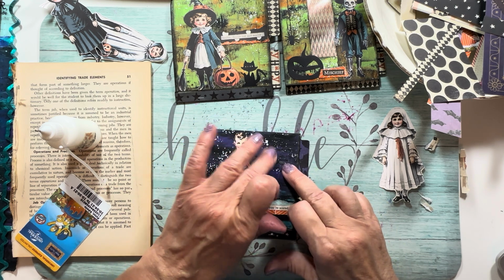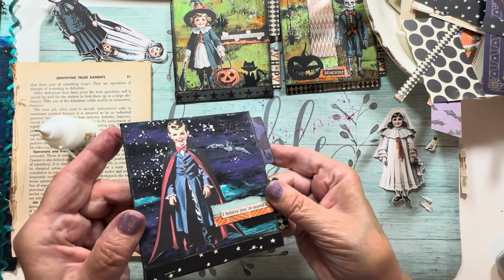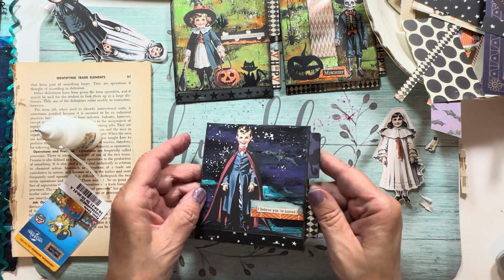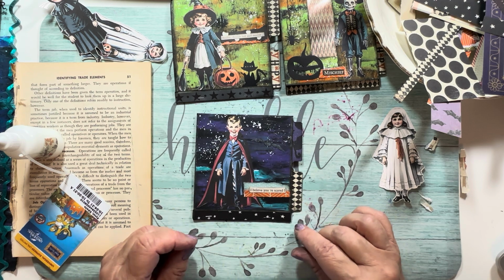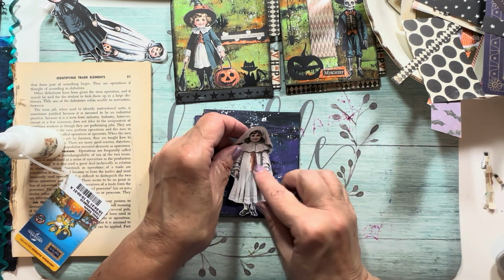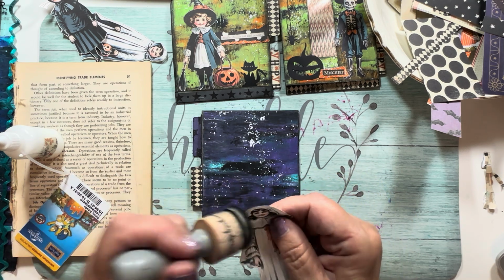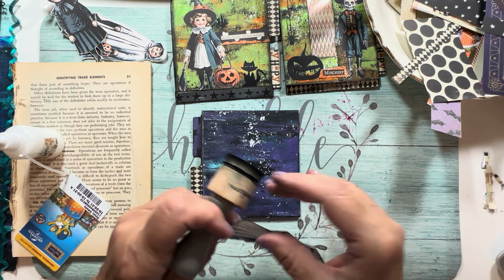Put it right there. I don't know if you can see it? Yeah, maybe a little bit in the camera. You don't really notice it that much, but you know what? It's fine. Okay, so there's that. "I believe you're scared." That's what he looks like he's saying to us. I love that. So on the back, I was going to put this gal here. I don't know what else to put with her. Well, let me think about it while we're inking her up.